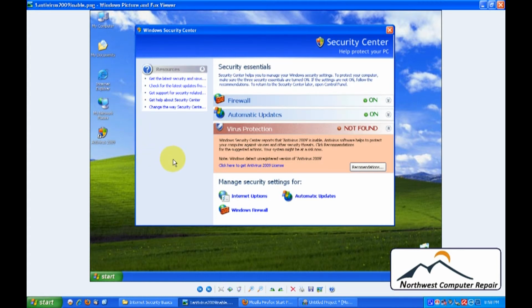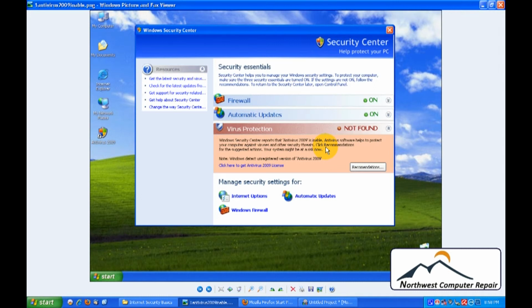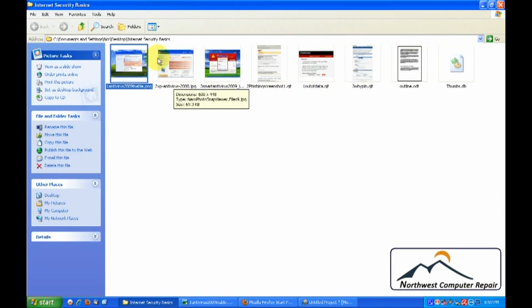Well, we can start by applying the first rule we learned a few minutes ago, which is the spell check. If you read this carefully, you'll notice that Windows Security Center reports that Antivirus 2009 is Enable. Now, if you were paying attention in your painful English classes growing up, Enable isn't even a word. That should tip me off right there. Who would release a professional antivirus program and not even check the spelling on common warnings? That's either a really bad antivirus program or a phishing scam. However, maybe we'll want to be a little bit more sure.